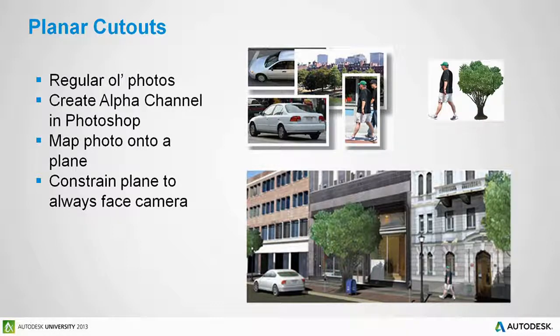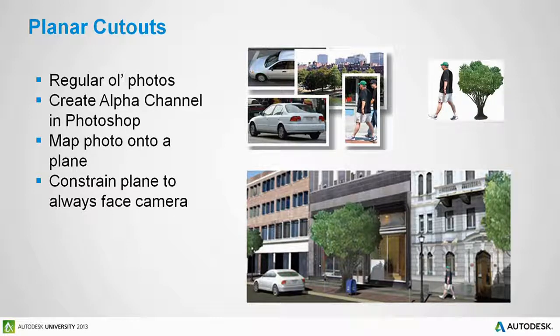So I took that and a tree and a few other things, and I brought them into Photoshop, and I just kind of painted out the background, cleaned it up a little bit, and I put an alpha channel on it. If you don't know what an alpha channel is, you can look this up in Photoshop. It's easy to make. And then I had this 3D scene down here, and this guy is just mapped onto a plane, and there he is, and there's my car on a plane, and a tree on a plane, and so on. So it's a really quick way to just get some stuff into the scene, just slap it in.